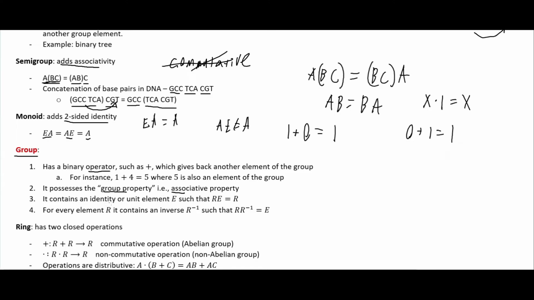It contains an identity element, so that's where the monoid thing comes from, but then it also adds this number 4 here. For every element R, it contains an inverse, such that doing the binary operation with R and its inverse gives you back the identity element.